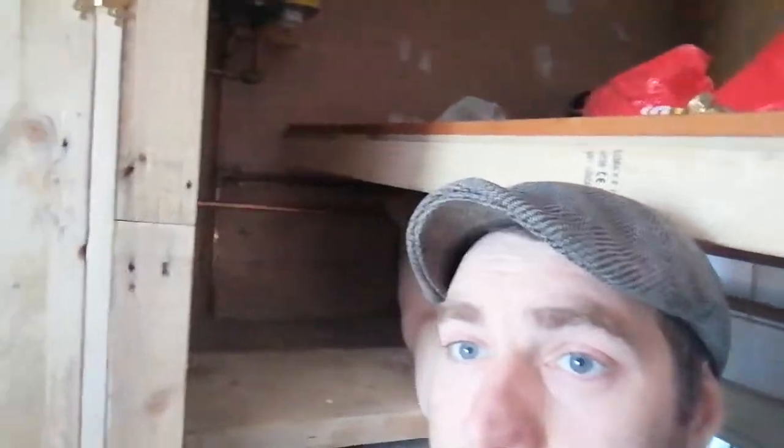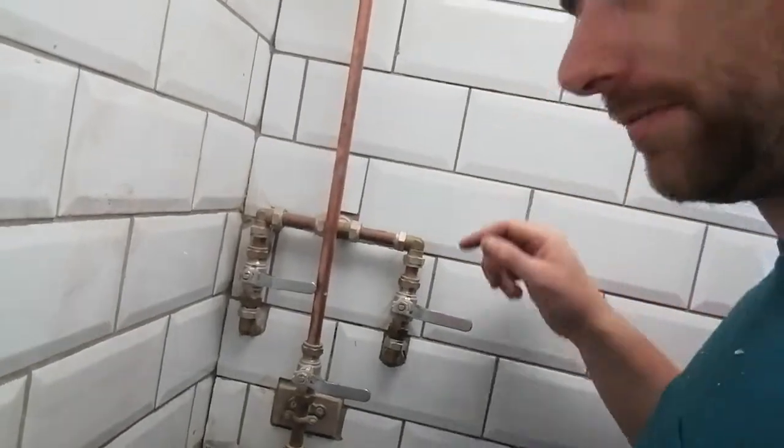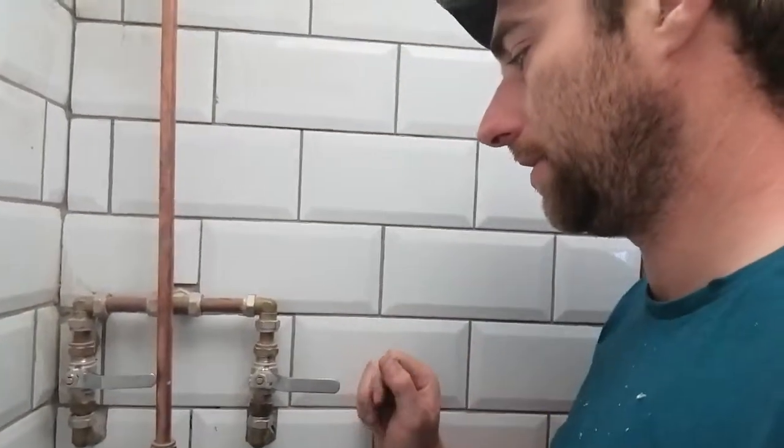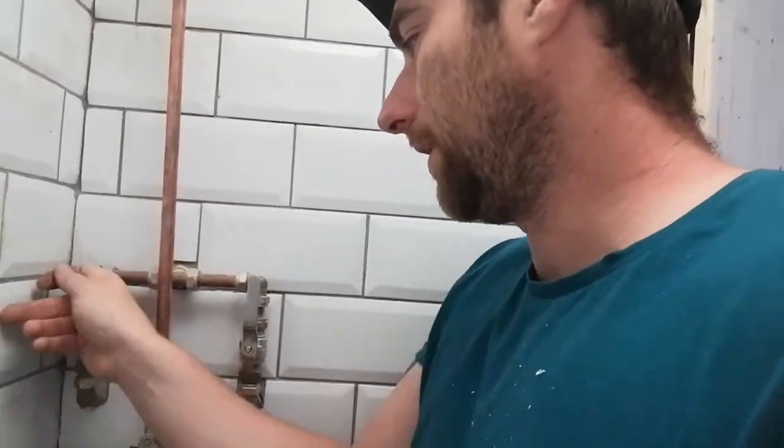You can see that tees off that way to go to the hot water at the kitchen sink for washing up. And try and get under here. It comes down and across, and that's the hot water feed to the bathroom. Inside the bathroom, people have seen it before, but I'll explain again: this is how you can change which tank you're drawing from, whether you're drawing from the main tank or the recirculating tank. So those valves close and open the flow to each tank.